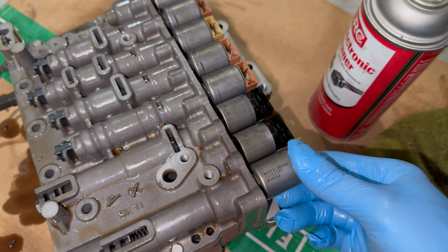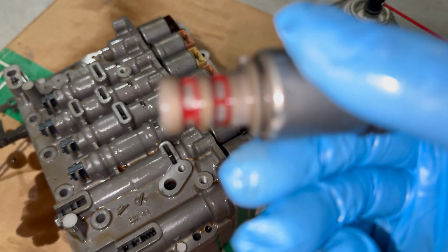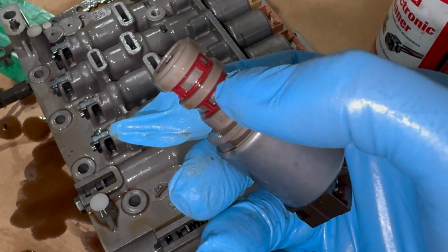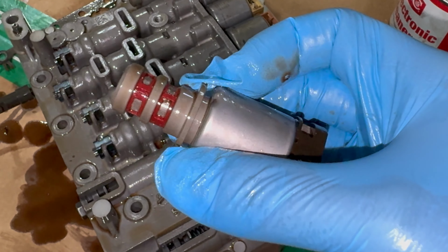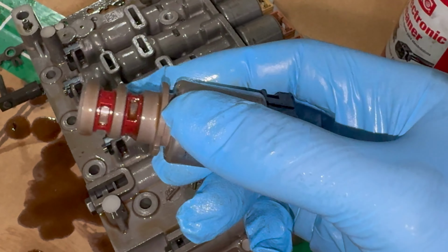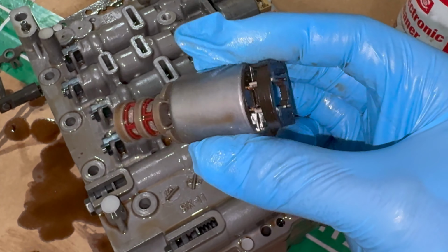So if we pull this one out, let's bring it closer. You can see that little screen area right there, that mesh. That's what we're going to be spraying out. These don't look too bad. Sometimes you can have dirt and debris on them, but that's what you want to clean. Spray in there as well. So let's start cleaning them out.